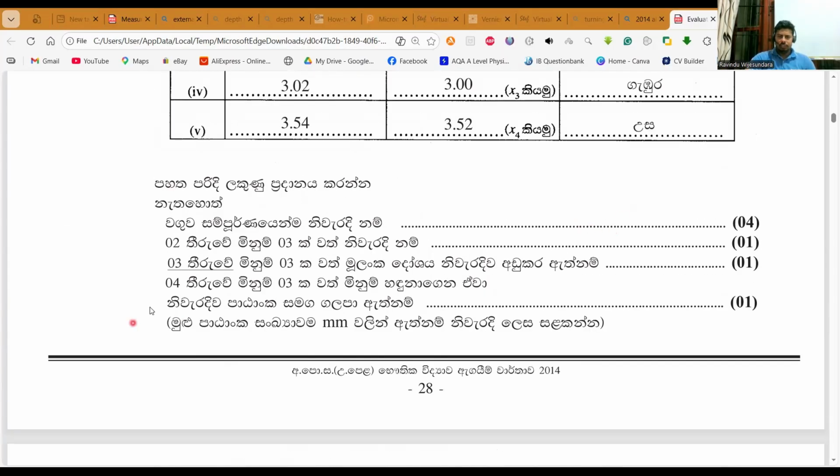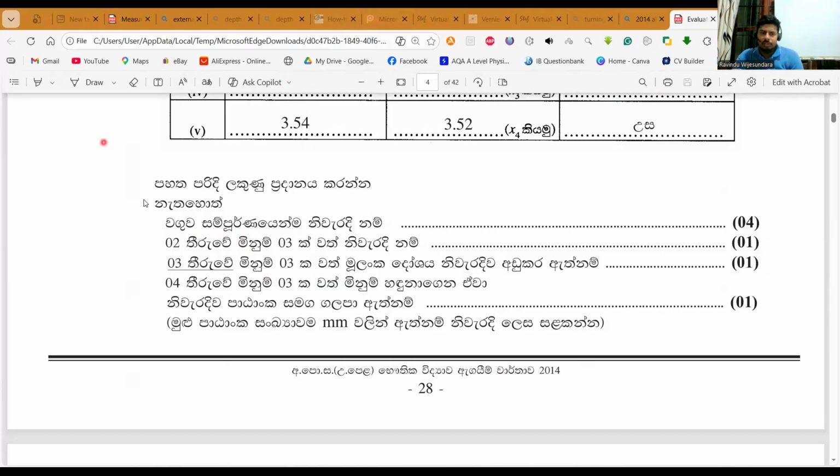Right, if you see here that the marks have been given, it is mentioned how the marks have been given. So it is very important when you are doing an examination question, from a structured essay or an essay question, please make sure that you follow the marking scheme to mark the questions, because they are the people who are deciding to what point they are going to give the marks, right?